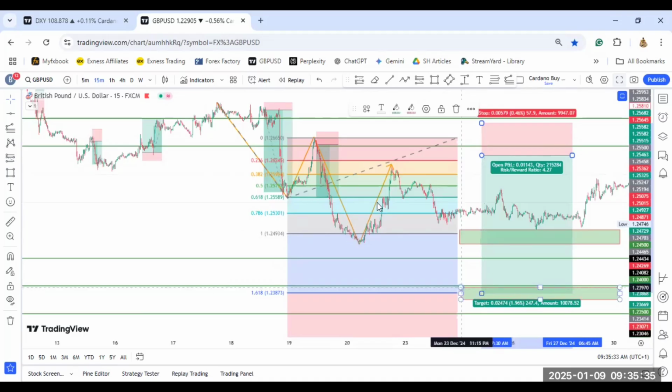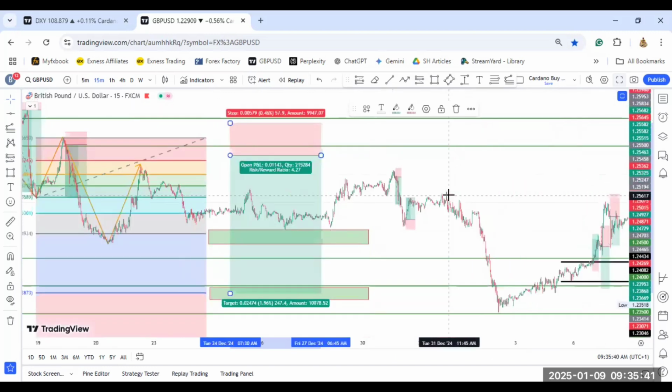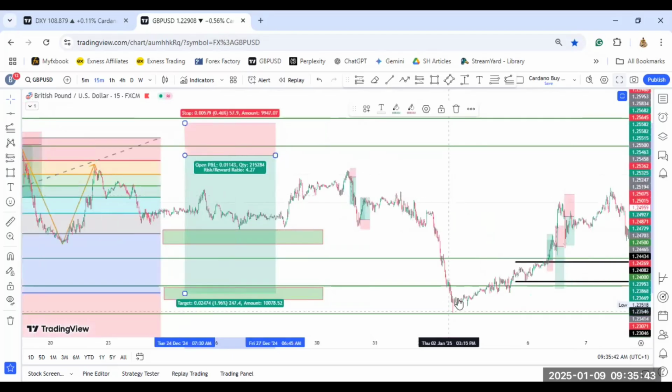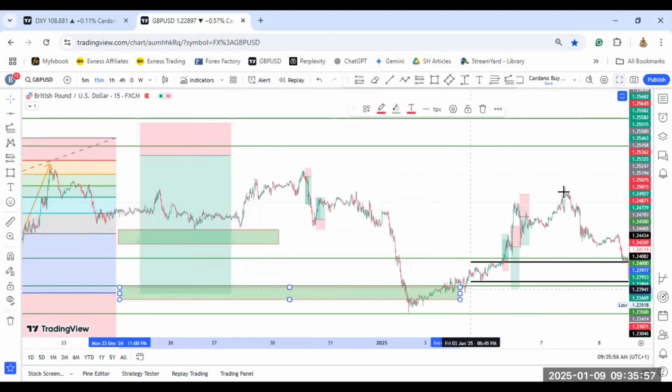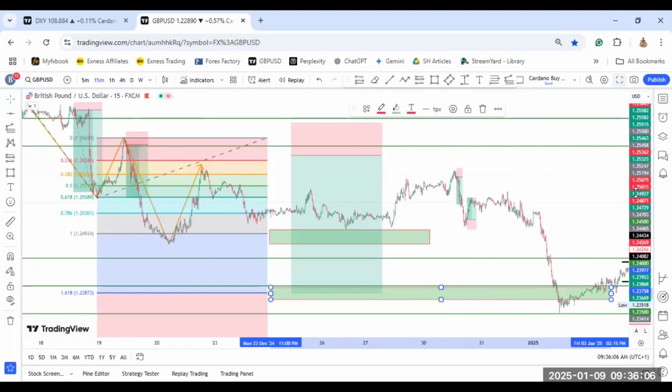And we can see it retraced back again. So let's see what happened. It retraced back again, and you can see it hit this area again. After it hits the area as our TP2, you will now take your full take profit here. And there was a retracement again. So that is how to use the trend-based Fibonacci extension tool.